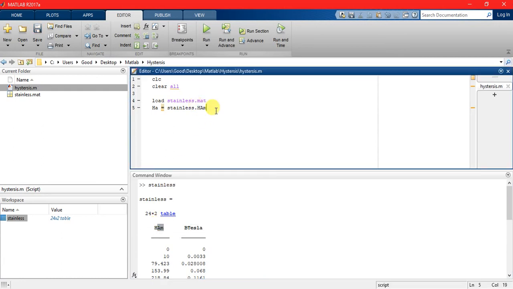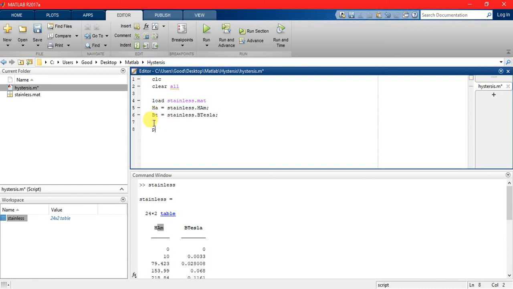That's fine. Similarly BT equals stainless dot BTesla. That's fine. And all the variables are stored. All the data are stored in two variables. The HAM data is stored as a matrix, and the BTesla variable is stored as BT as a matrix.